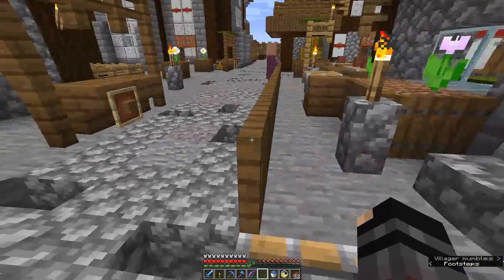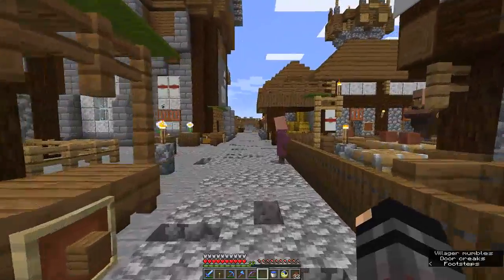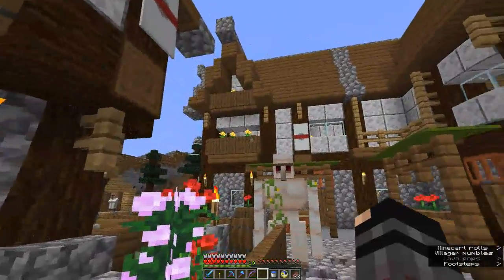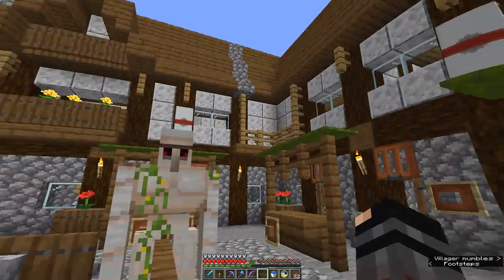So I use these. Brilliant. These are fantastic for using to make them look like fences. They're really cool like this. So getting lots of detail in. That one's got a balcony on it, as you can see. That one's got flower pots outside. Try and break the build up with some cobblestone and a little bit.